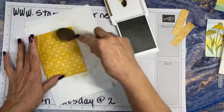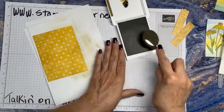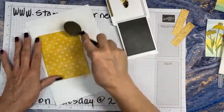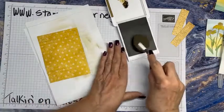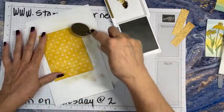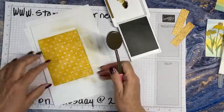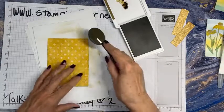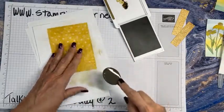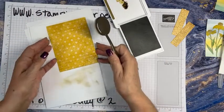So I'm just causing that to be highlighted by gently rubbing on here. It kind of has an old look to it. I just think it's really cool. So I'm just adding a little at a time, taking my time. You're probably like, hurry up. I'm just taking my time, going through and highlighting the raised edges. I don't need to go into the center because you're going to have the flower in the center. So there we go. I think we're all set there.